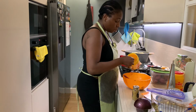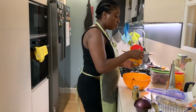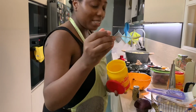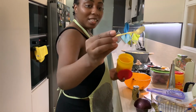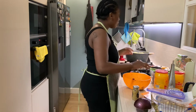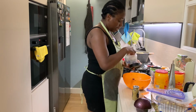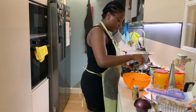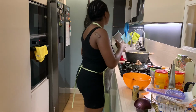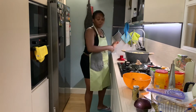So, yeah, that's fine. 2 teaspoons. It's not even a proper teaspoon. See, it's very tiny, in case you guys think, this guy's using a lot. It's less than a teaspoon. This is like half a teaspoon. And some salt, and we're done with that. Some salt, and that is it for the second chicken, which is again our mustard chicken.